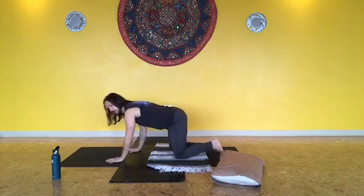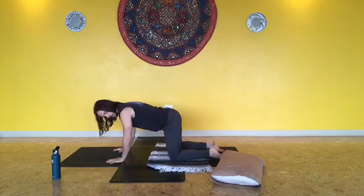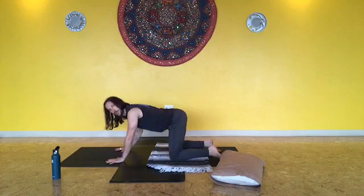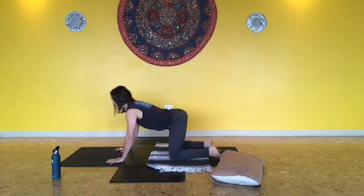As you come into your tabletop position, just find your palms right underneath your shoulders, find your knees right underneath your hips, and then we'll start to work into cat and cow. So if you're familiar with this, I want you just to go right into it, find it at your own pace. If this is new to you, cow is where you're dropping through your belly, it's a bow through the spine, tilting your tailbone up, lifting through your chest.